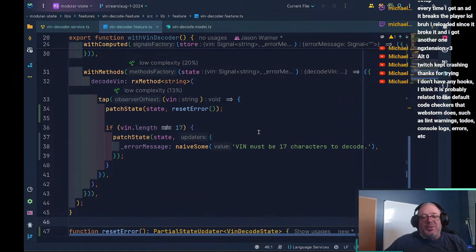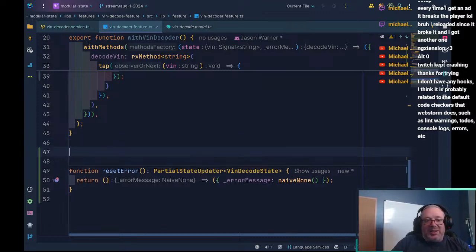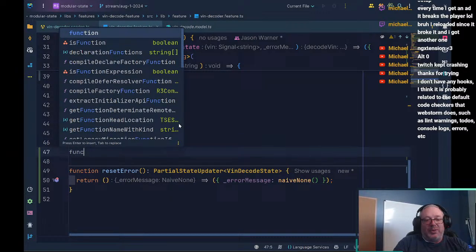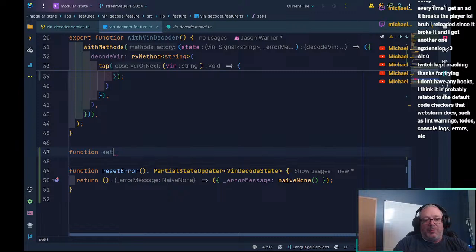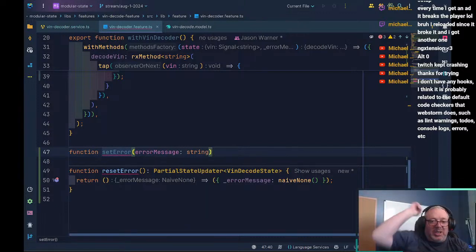And we can do this also with setError. The reset is not as interesting as the function setError, which will take in a string for the error message, which for right now is a string. We'll probably change that in the future.